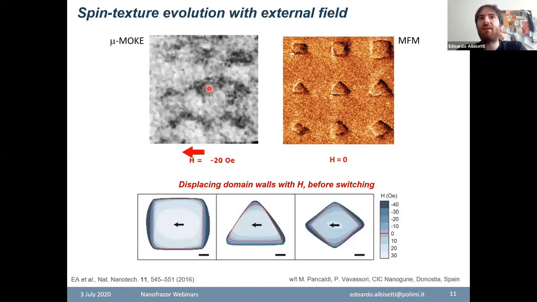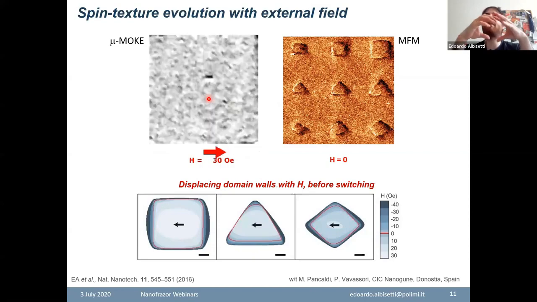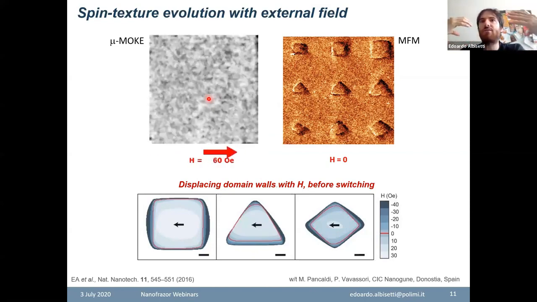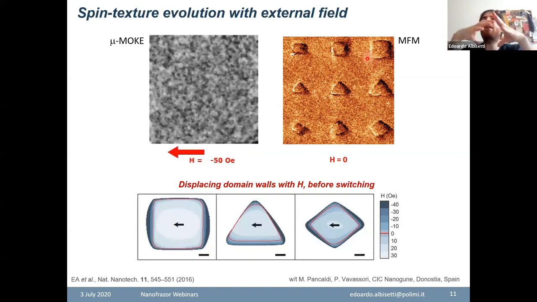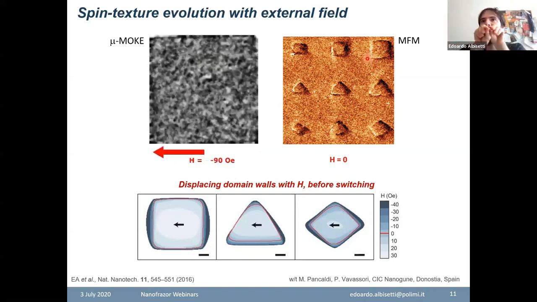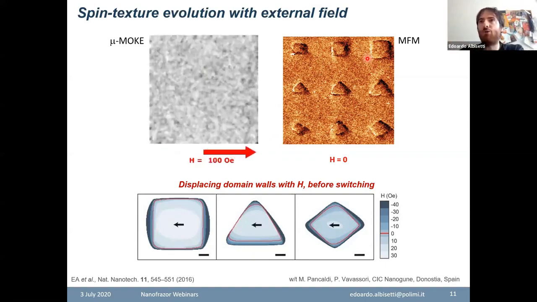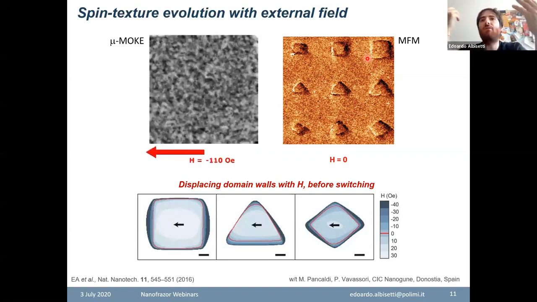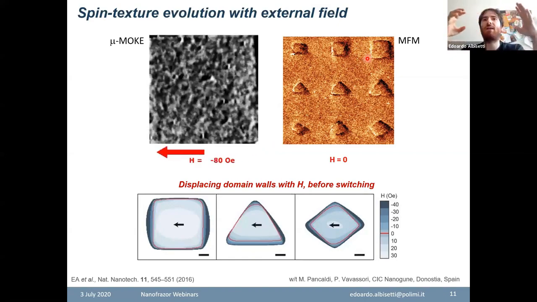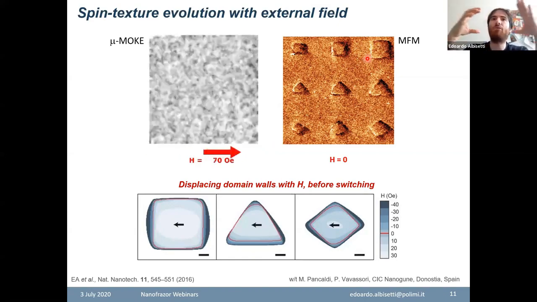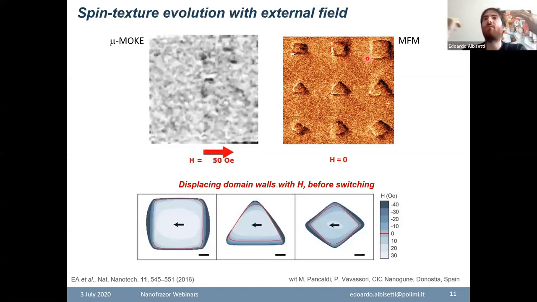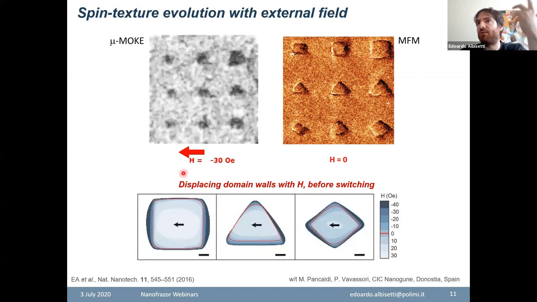And the interesting thing in this case is that by applying a field, you can actually change the size of the domains. And changing the size of the domains actually means that you're moving in a controlled way the domain walls that separate the internal domain from the outside non-patterned region. And if you imagine that the domain wall is actually an active component of the device, by applying a field, you can move it really precisely. And so you can have, as I will show you later, a reconfigurable device that you can control with an external field, for example.